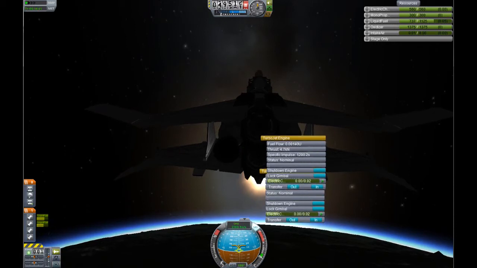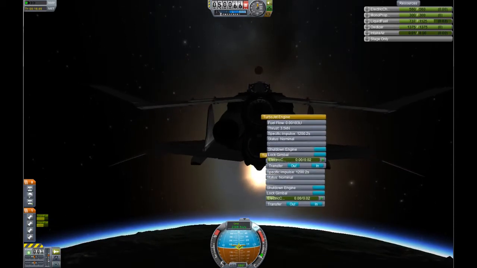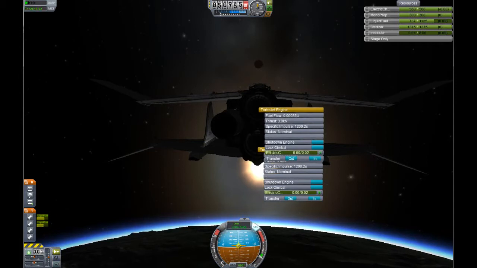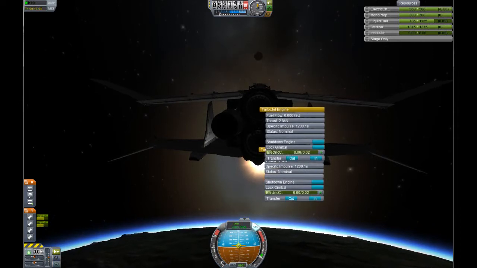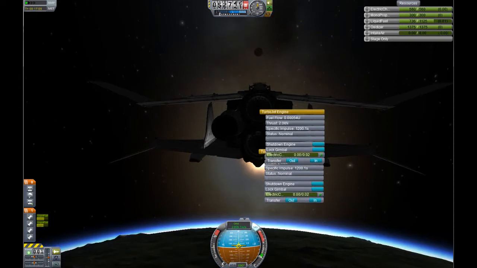Oop, lost an engine. Try to level out a little bit more, try to keep the speed from falling too rapidly. Basically just ride it as much as I can to the very edge of space. Squeeze every little last bit of jet engine juice I can. Come on. Oop, another flame out.